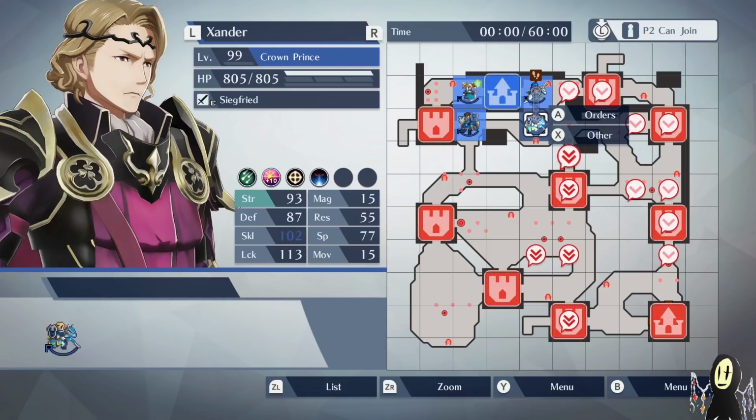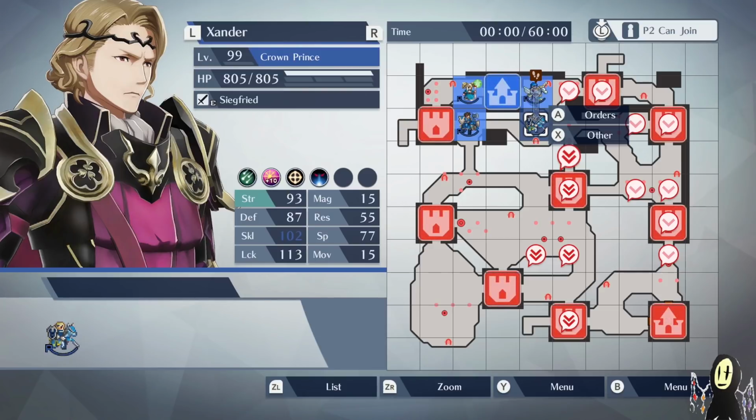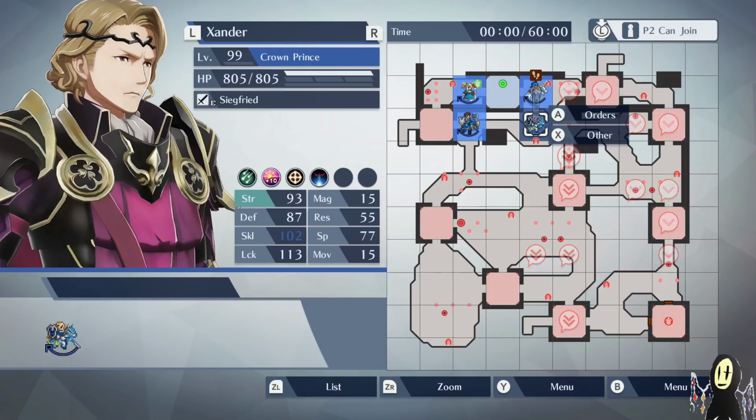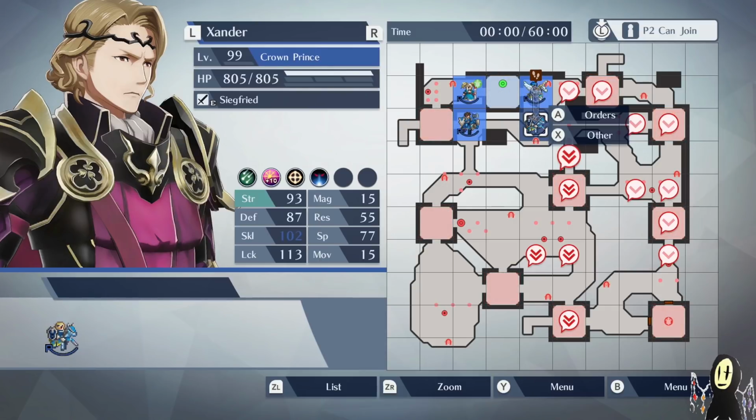You want to expose yellow stun gauges, and then have him break them, because his combo 5 can break stun gauges almost instantly. It's no joke. It's almost like a whole circle of stun gauge broken in one hit. As well, he has a very high luck stat.